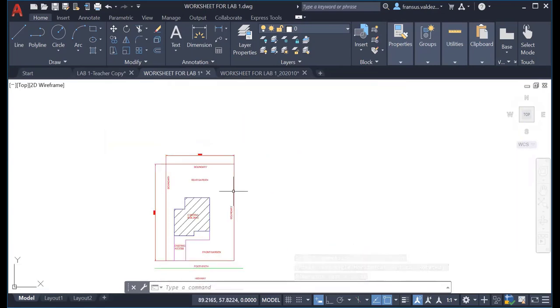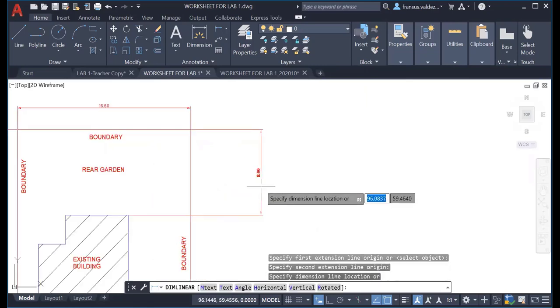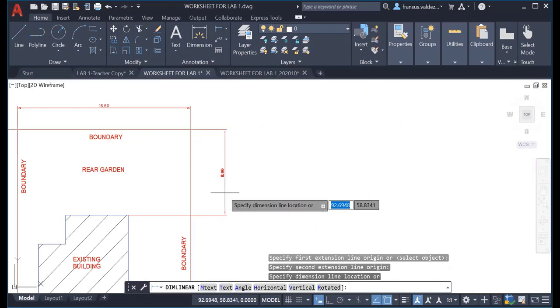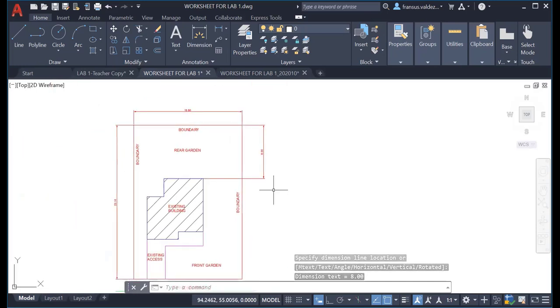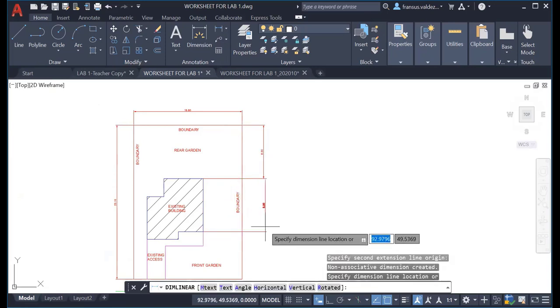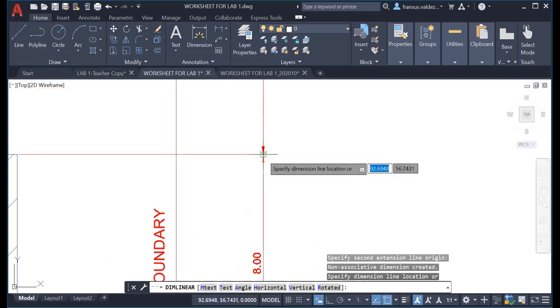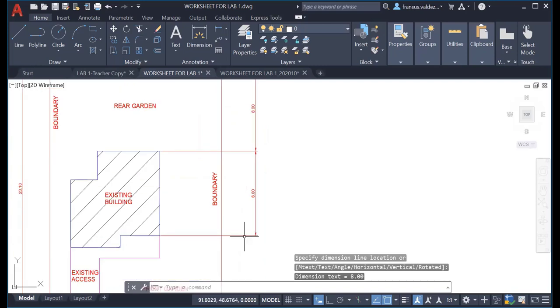All right, now look at this one here. We need to make sure that this one is 8. Let's see. Click this one from here up to this one and then bring it here. How much is this? It is 8. Yeah, 8 meters. All right, so 8 meters, and then we can go from here now, from here up to this one, which is, now look at this one here, you have to put them together always. Yeah, this is another 8 meters here.